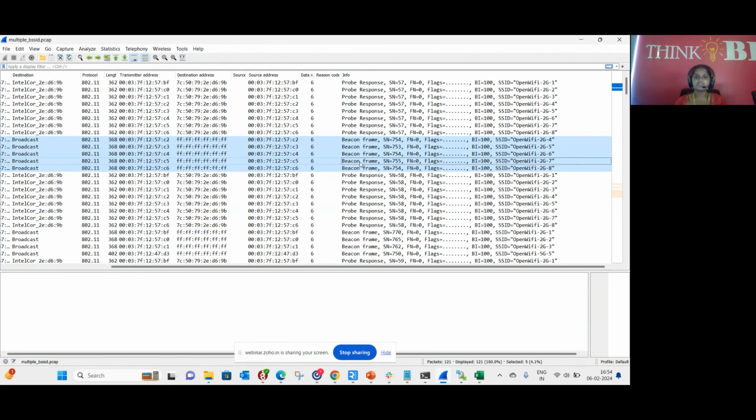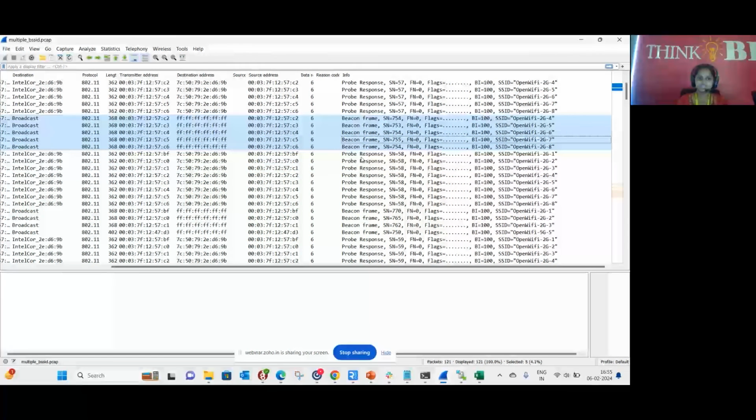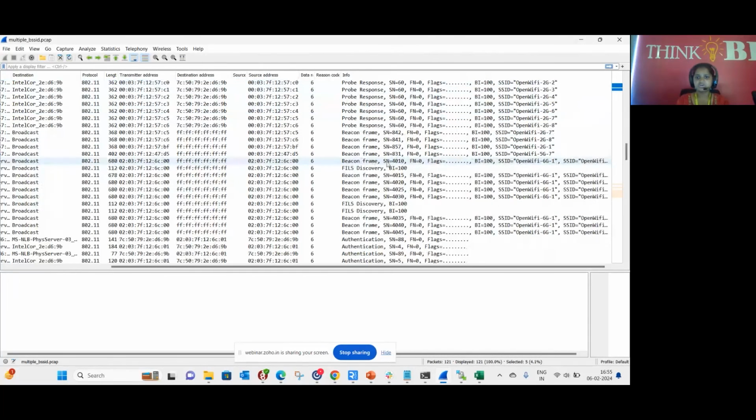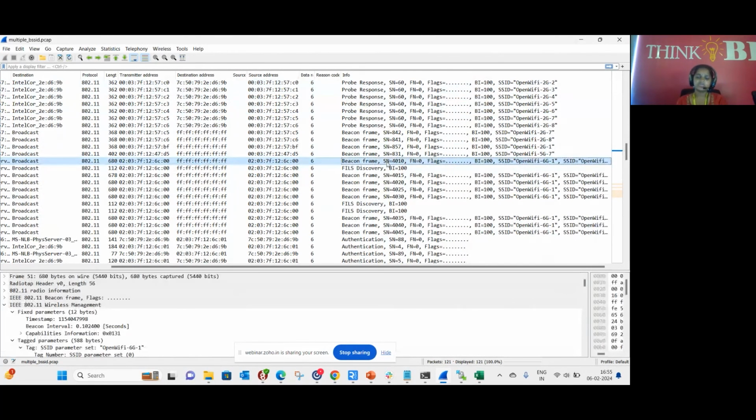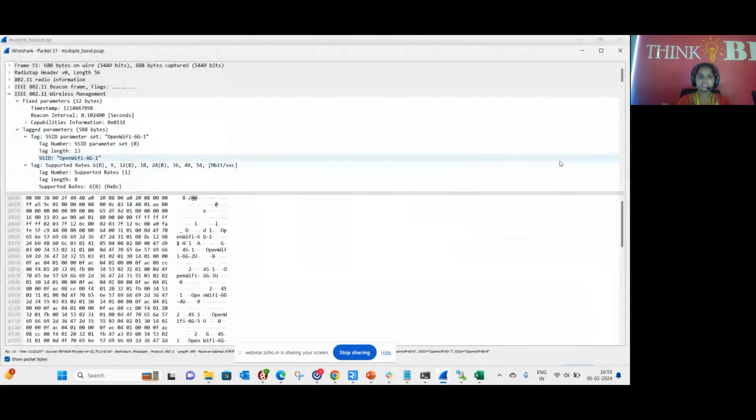So for multiple SSIDs, instead of sending a beacon for each SSID, what if we have a single beacon for all the SSIDs? That is nothing but the multiple BSSID feature that Sir mentioned initially. So here I configured the multiple BSSID feature, and I can see that multiple SSID information is sent in the single beacon frame. So let's get into this.